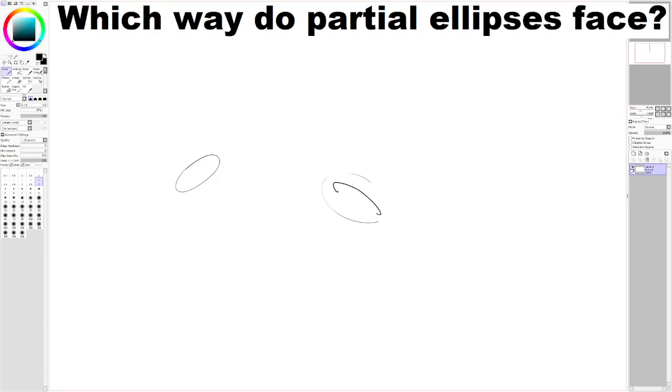So like in this ellipse, actually let me do it better. Let me have something to put it around. I'll draw a cone real quick, or a cylinder. And the funny thing here is that this cylinder is going to be made up of a couple full ellipses, not partial. But I am going to fit partial ellipses within.